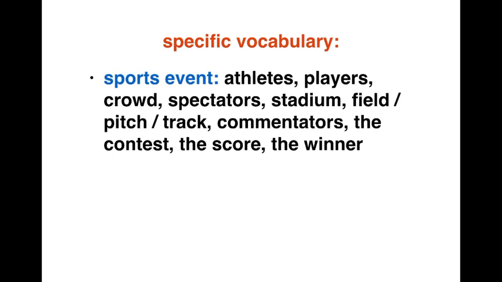If we look at the other two types of event now, the sports event, you could talk about the athletes or the players, the crowd, the spectators, the stadium, or maybe it's a sports field or a pitch or a track if it's for running, a pitch if it's for football, for example. The commentators are the people who are talking about this event. Maybe you're watching this event on television and you hear the presenters, the commentators speaking. You can talk about the contest, the score, the winner. There's lots of specific vocabulary for every type of sport.